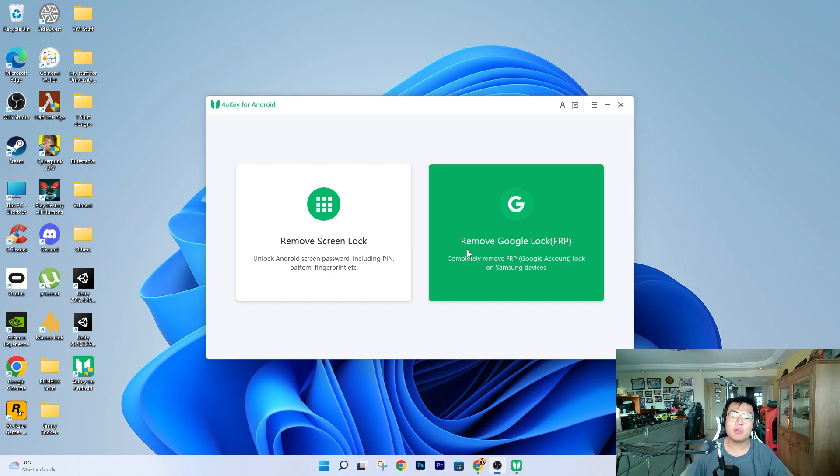What does Google lock mean? In simple terms, it's similar to iCloud lock on Apple devices. When someone factory resets their phone but forgets to sign out of their Apple ID, the next person has to enter the original owner's Apple ID to use it. Google FRP lock works the same way. I've personally bought a phone with a Google FRP lock before — the previous owner had reset it, but when I tried to set it up, it required their Google account password. They weren't comfortable sharing it, so I had to go to a shop and paid a very hefty price — over a few hundred dollars — just to get the FRP lock removed.